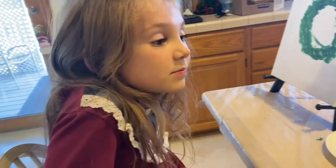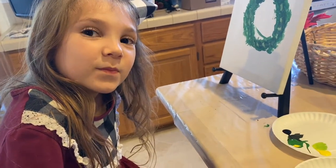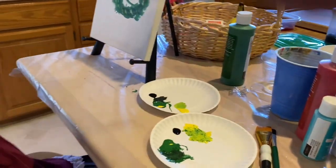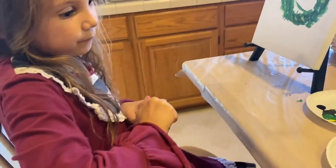What color do you think it's going to be, Skylar? Red. Whoa, nope. White. Nope. We're actually going to use turquoise. Go ahead and put some turquoise on our plates. How much do we need? Just a little bit, it's fine.